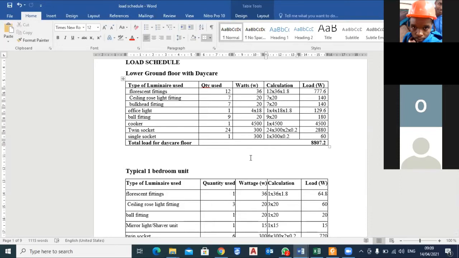Now you want to circuit, you want to divide the circuits. Circuiting means you just divide the loads. In this case, we have the loads of lightings. Lighting ndio mingi. So non fluorescent, so lighting. Under lighting, unaweza kusema lighting zikuwe circuit mbili for the purpose of balancing. Because easy lighting ni nyingi sana. Imagine you have 12 plus 7 plus 7 plus 1, then plus 9. So you can say you'll have 2 circuits for lighting.